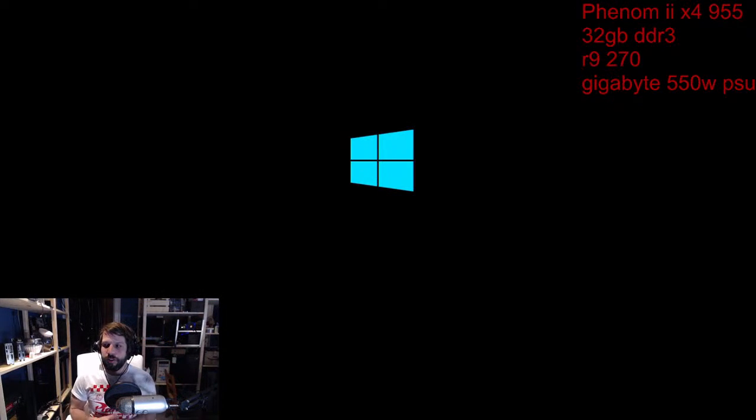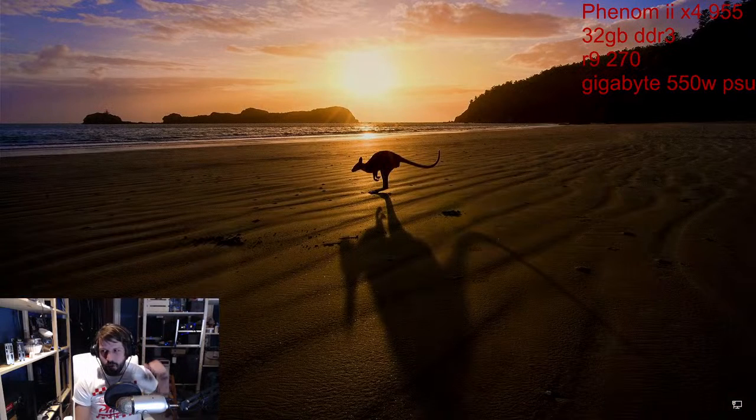What cooler do you use? I have a Cooler Master 240mm radiator. I just have the fans in a push configuration. It's loud enough in here as it is. I don't know if you guys can hear it, but there's a mining rig going behind me that is just going hog wild.